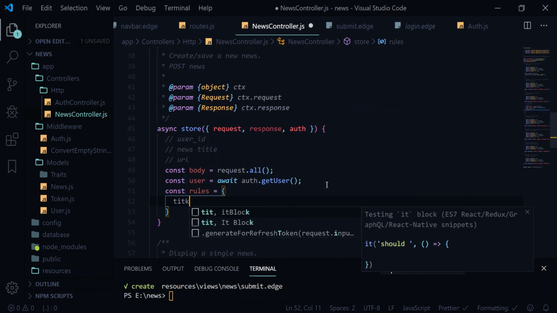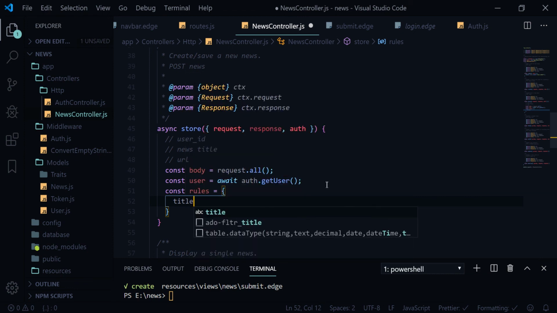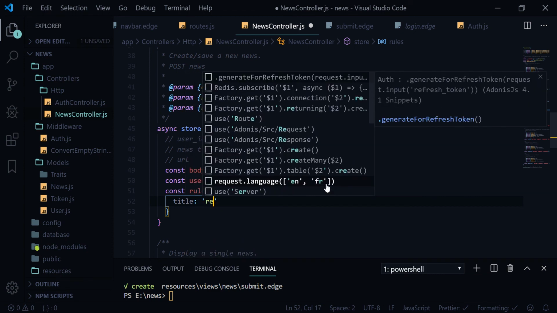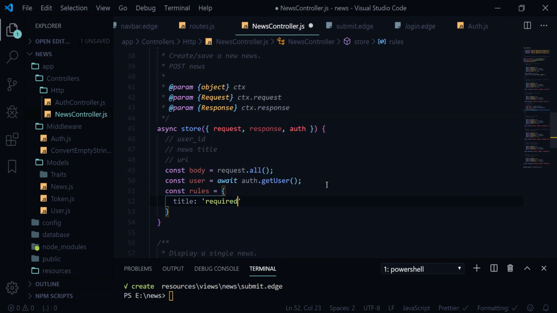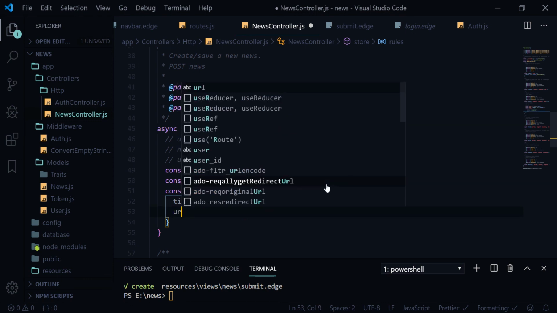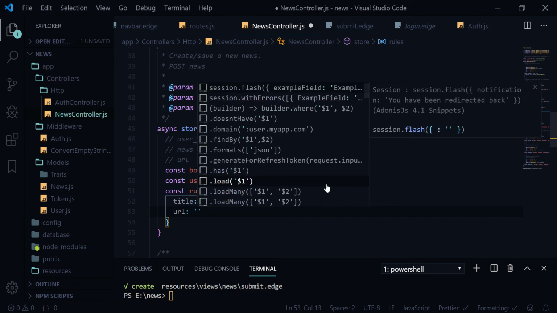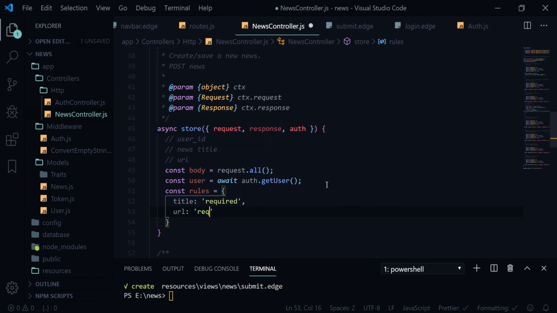So for title we just do required, not more than that, and for URL just say required. If you want to do something like checking whether it's a correct URL or something like that, do your regex magic here. But for us, we'll stop here.